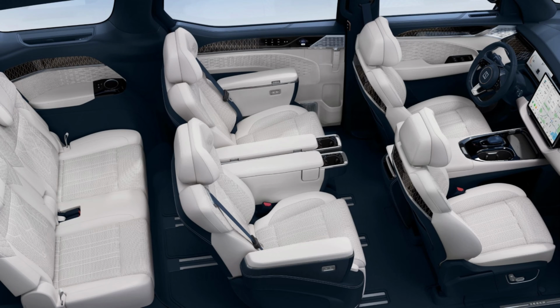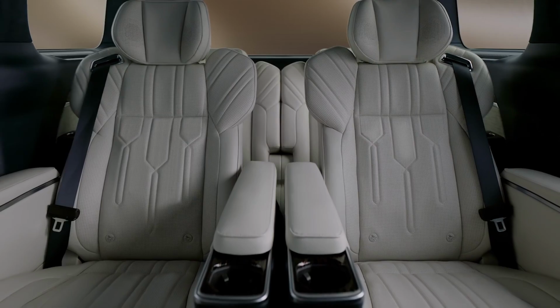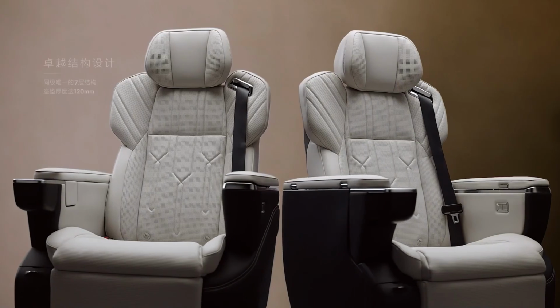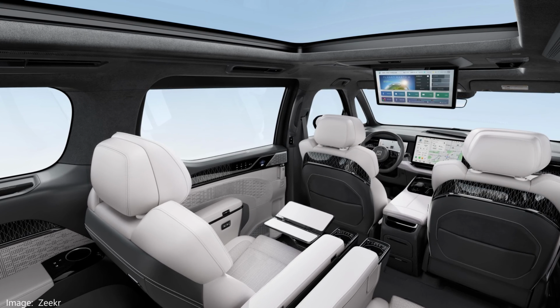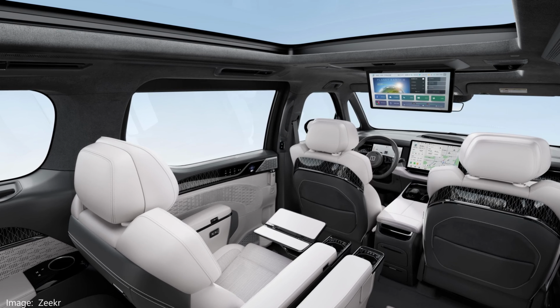Limited interior colors, the white with blue trim, I think is really nice. Would you trust a toddler with their grimy hands on white seats? Of course not. This MPV is not meant for kids. It's meant for adults, and adults who appreciate clean interiors. You'll notice another trend on these vehicles. The second row seats are captain's chairs, kind of like business class in an airliner. That's the experience they're going for.